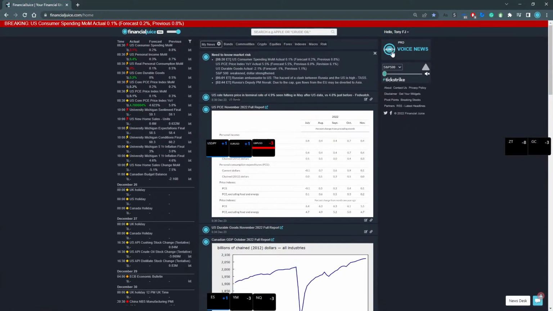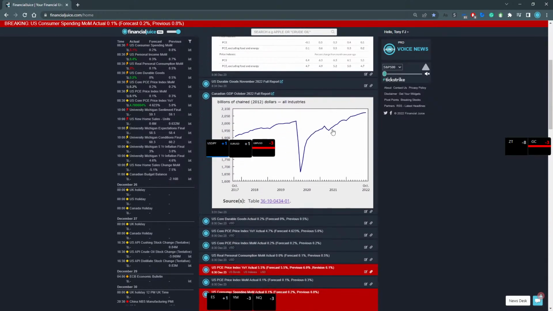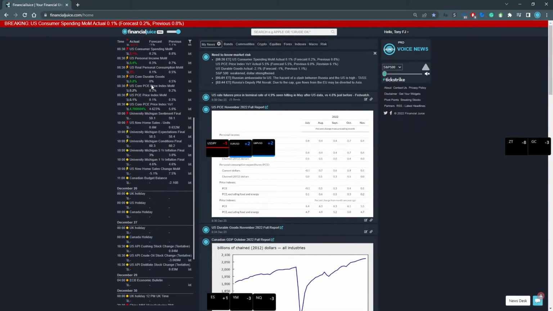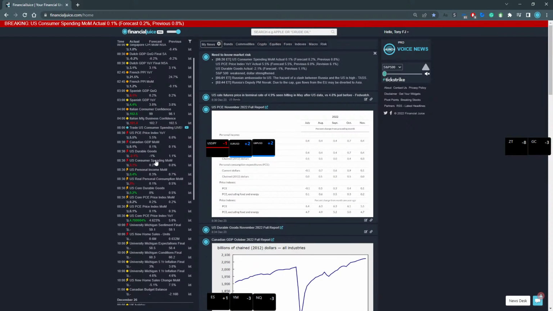So the voice stream, here we go. You have the live voice stream here, the live feed of the text as well, and the economic releases, also on the left hand side. You don't want that to have any issues, so make sure you get that sorted first before you say, hey, why is it not working anymore? I can't hear you guys. You don't want to do that.